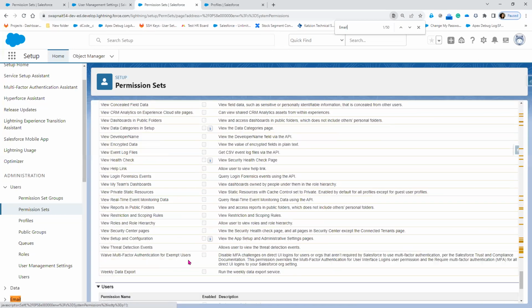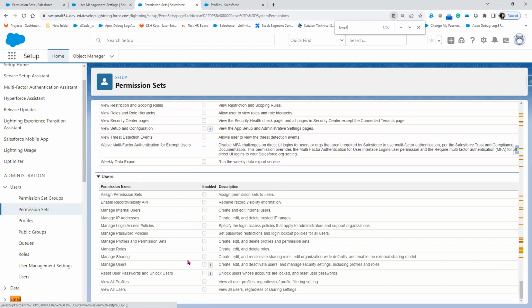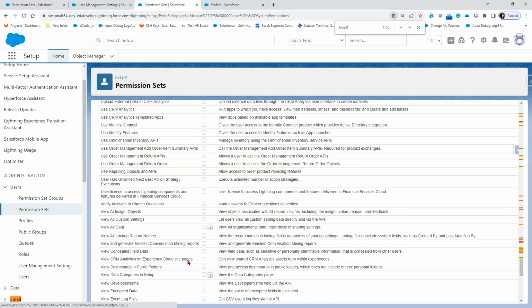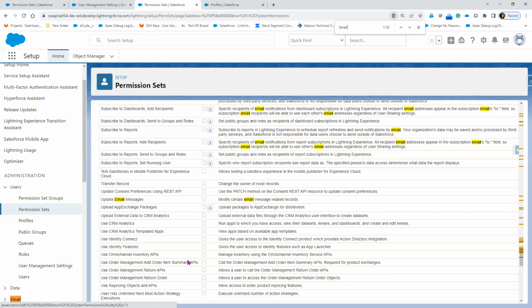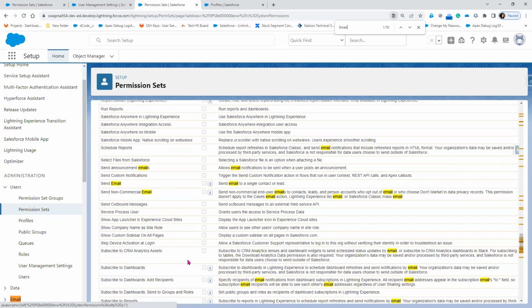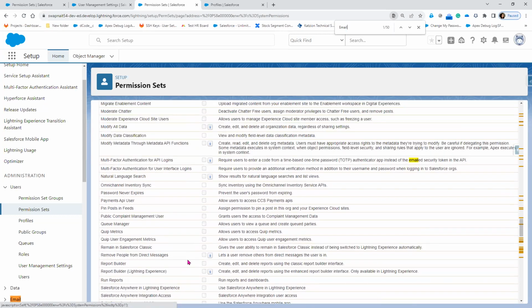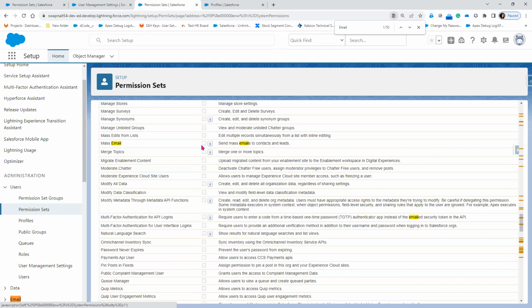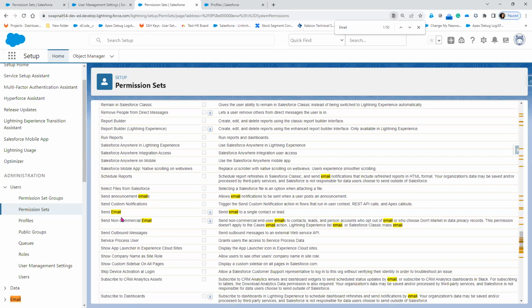And then you also have one more thing called mass email. This is also enabled, right? On the profile level they should be disabled, and in the permission set enable this. Mass email and single email, send email, should be enabled.